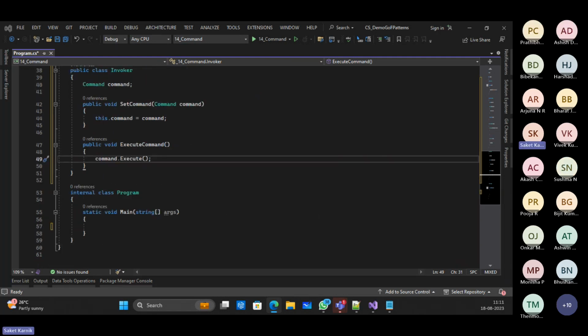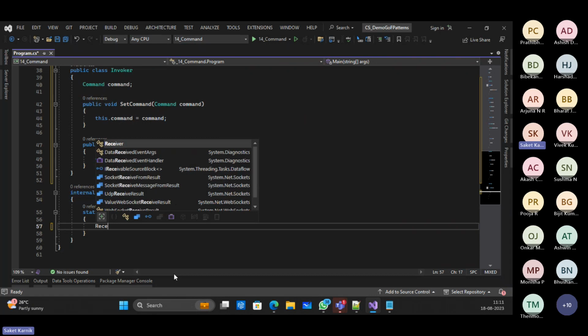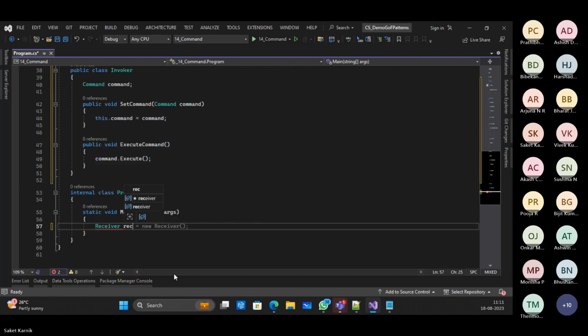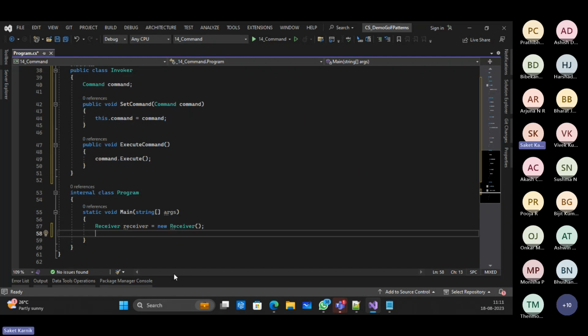Okay, so let's complete this by setting up our main method as well. First, I instantiate the receiver: Receiver equals new Receiver. Then I instantiate my command. New Command is not possible here as it's an abstract class, hence I say new ConcreteCommand, which takes in the receiver as the parameter.